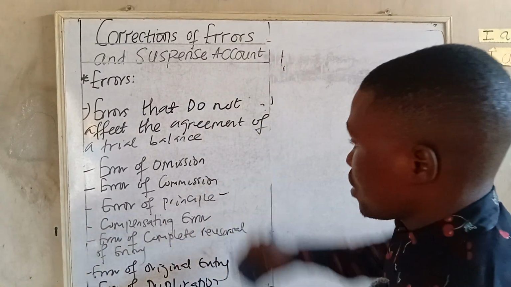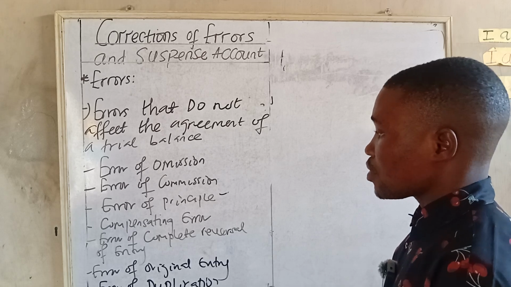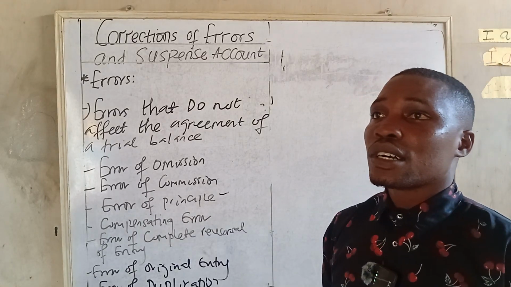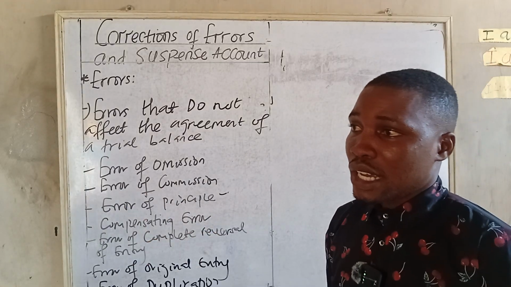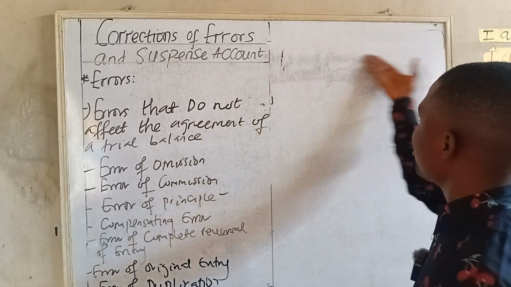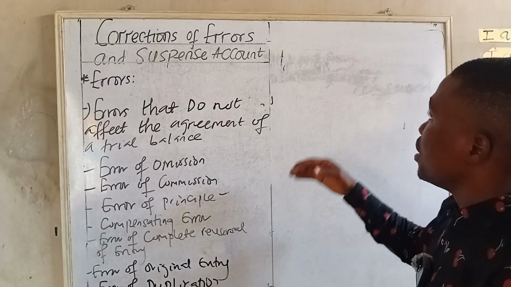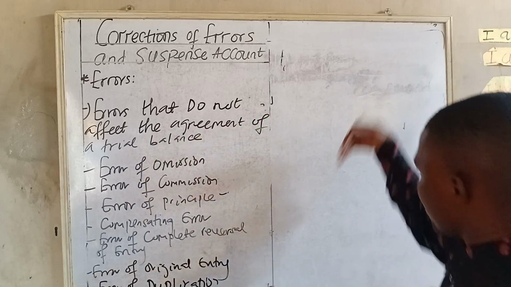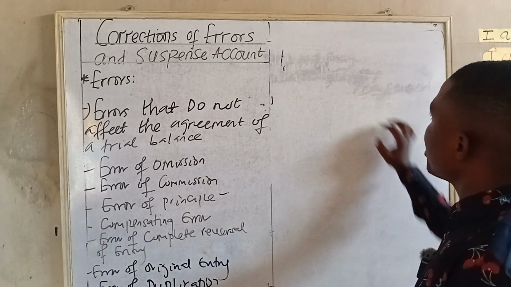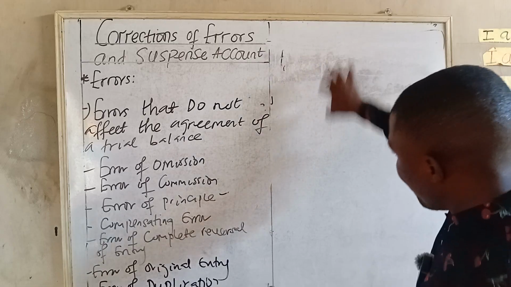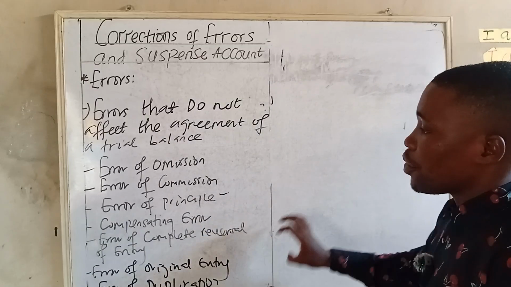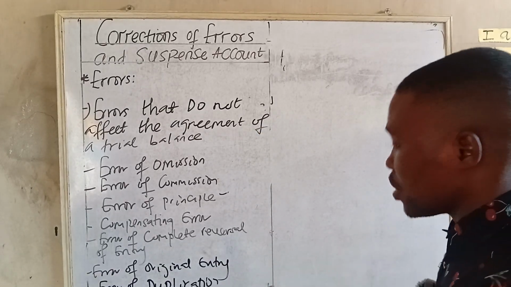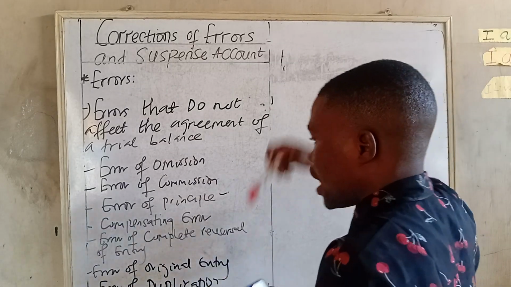Then the next one we'll look at is error of compensation. Error of compensation is what? It is an error whereby we are using one error to compensate another error. Let's say you have many transactions. Are you with me now? Let's say in the first transaction you made an error. Let's say in the next 5 transactions you make an error again. To cater for this error, to balance this error, we call it error of what? Compensation. You are compensating the accounts with each other. Let's see a transaction here to analyze that.